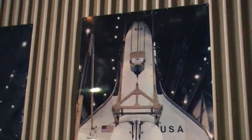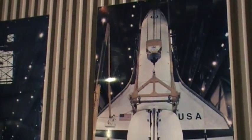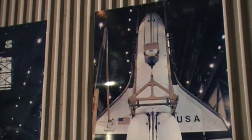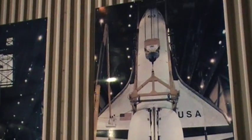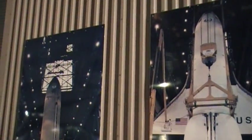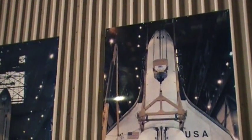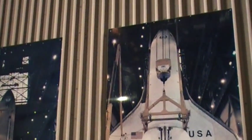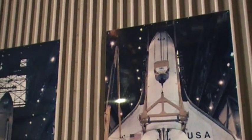Those cranes run in millimeters. You can set this crane hook, which is the size of me, on an egg and keep it there. They've done it before, just to test their abilities. The egg, end to end, is incredibly strong. So they use that technology on Shuttle to produce what we call boron struts, or support struts in the wings. I could take that strut, which is extremely expensive, and bend it on my knee, just like this. But the end-to-end pressure is incredible, just like an egg. And that's why we utilize that.